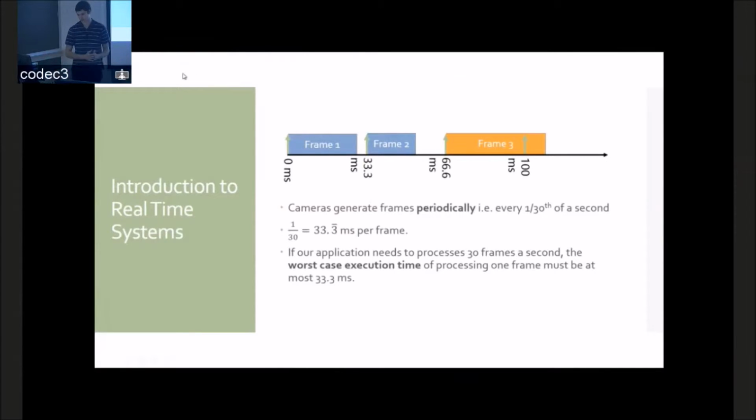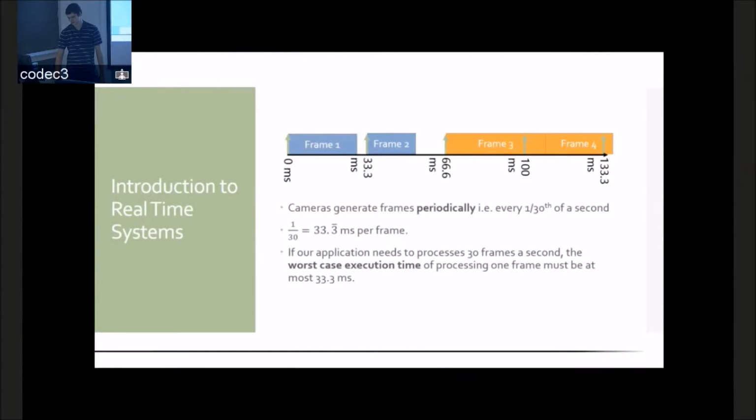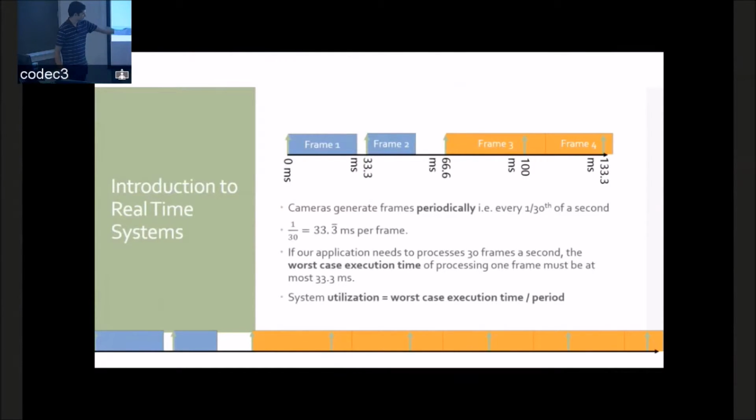In our system, we have to process each frame before we can start on the next. We can't just drop the next frame, or we could, but we're not going to. So that means it's going to delay the next frame, and possibly that frame could delay the frames after. So this type of thing can cascade, and it can cause big delays in the system. In this case, on the bottom or up at the top, we say that the system is overutilized because the worst case execution time is greater than the period, where we measure utilization on a scale from 0 to 1. And we don't want to design a real-time system that's going to be overutilized.